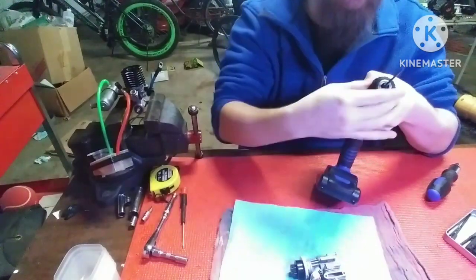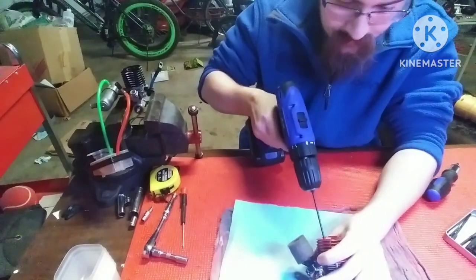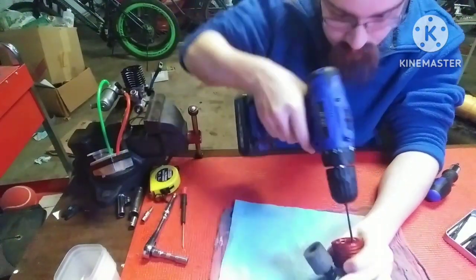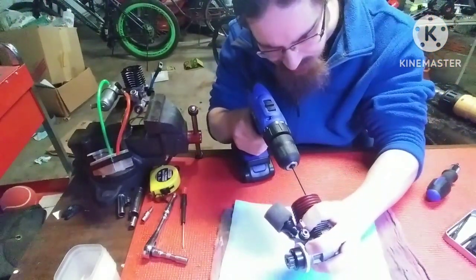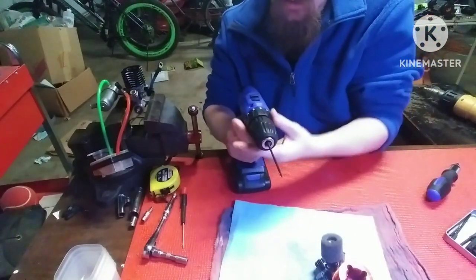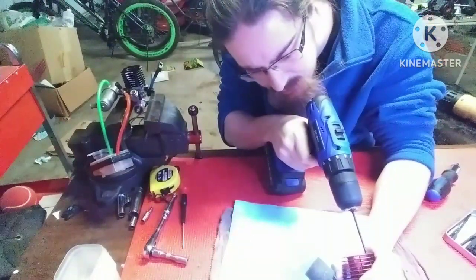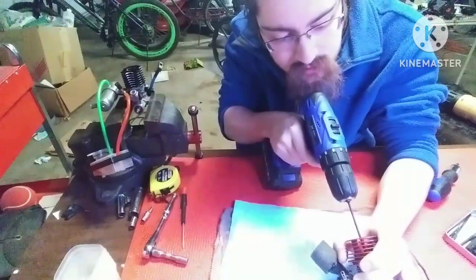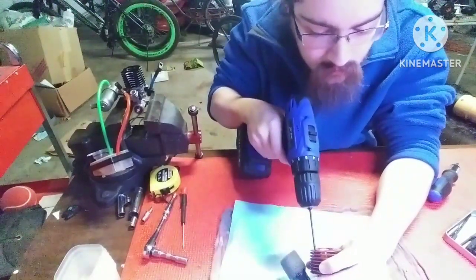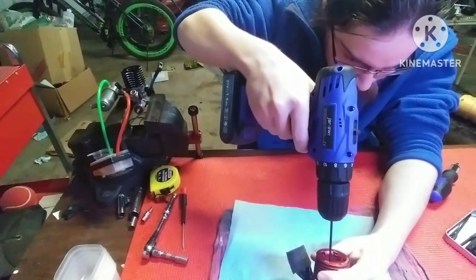I am not the best at chucking. There we go. Make sure that these guys are coming out. It's one out. Back it up a bit. It's two out. You want to be really careful with this, actually. I'm going to set this down to a lower setting because I don't want to destroy my screws. Now, I will use the drill to take stuff apart and will not use it to put it back together. Let's see, we're almost out. Okay.